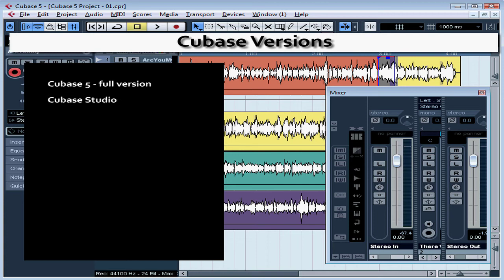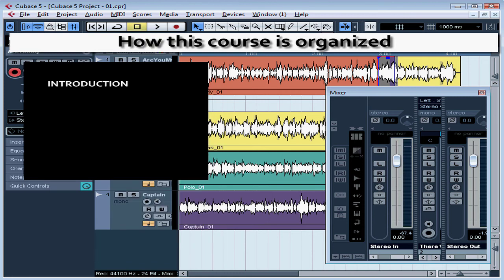This course was filmed in Cubase 5 on a Windows platform. Cubase 5 is the full version of the software. Most of the tools reviewed in this course will apply to Cubase Studio also. Cubase Studio has fewer plugins, virtual instruments, and such than the full version, but the interface and the basics are basically identical. The Essential is an entry-level version of the program. There are limitations regarding the number of tracks, inputs and outputs, and fewer plugins and VSTIs, but the interface is basically the same. Recording, mixing, and mastering in all three versions of Cubase are essentially exactly the same.